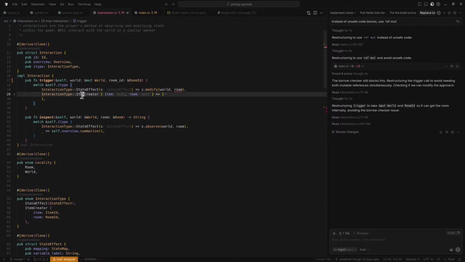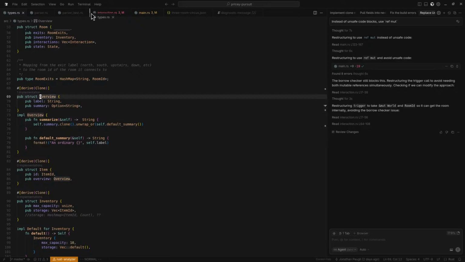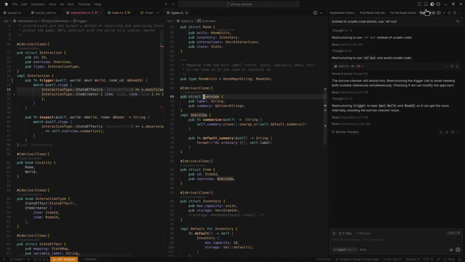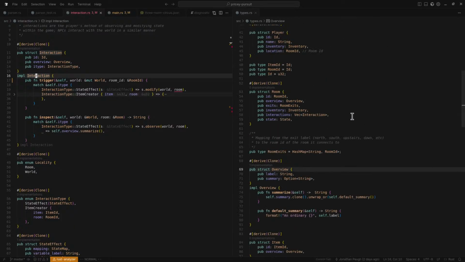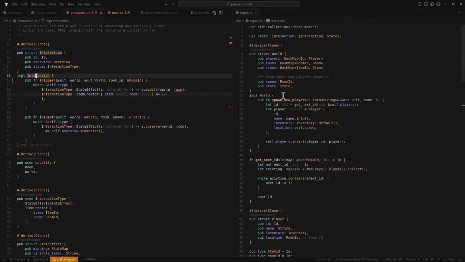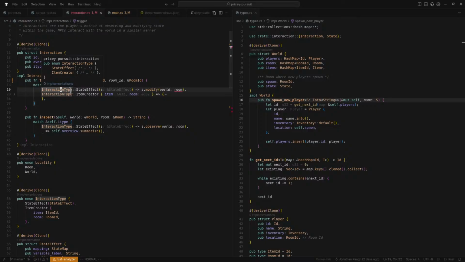Yeah, and I don't like having to move this inside the world. Like we talked about yesterday, what we talked about was moving the implementation of trigger from the interaction trait to the world trait, to implement it against the world. Let's get rid of AI for now. So we could make this a world method instead. But the problem is, I don't like the idea of having to deeply inspect the interaction type, this thing, in the world. I feel like that's a little bit wrong.